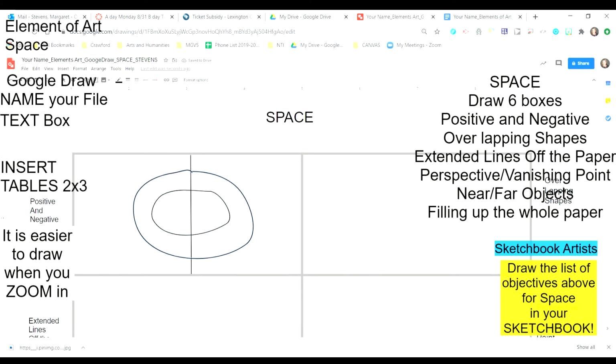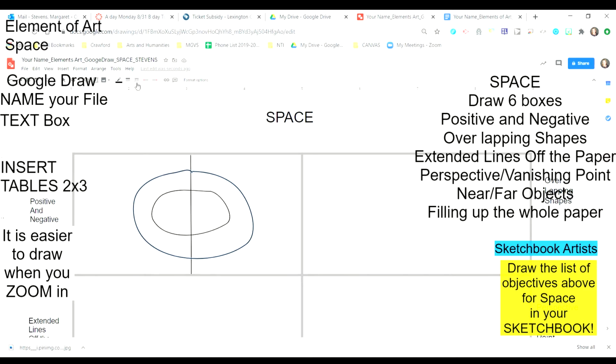So on the left hand side, I am going to show this in negative, and over here I'll show it in positive. So we're just going to use 2 colors, which are black and white.